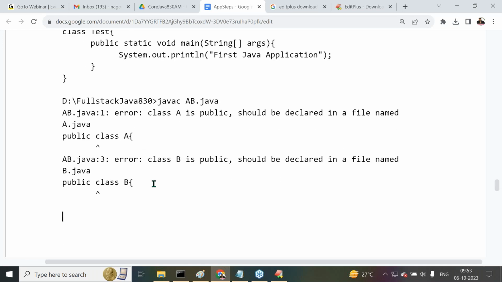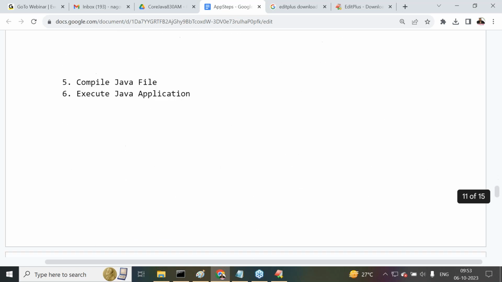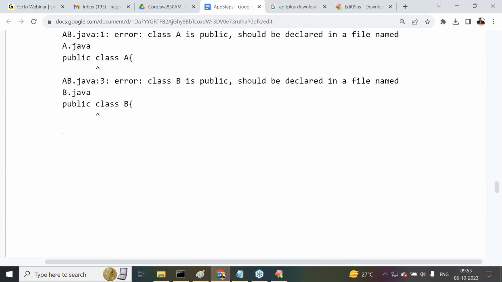So overall, what is the conclusion? In a single Java file, is it possible to provide more than one public class? Not possible. It is not possible to provide more than one public class in a single Java file. That's it. This is the total story. Do all of you get this point? Okay, fine. Now, how to save a Java file: the topic is completed, and we have to identify it clearly.